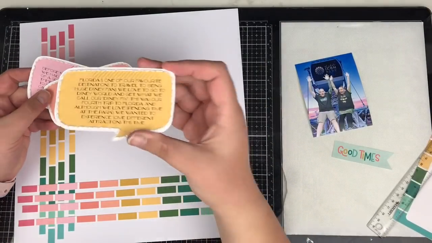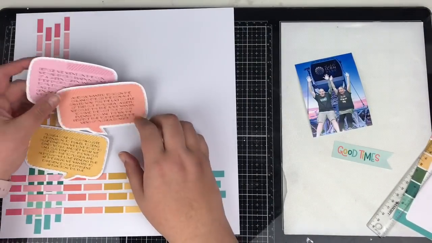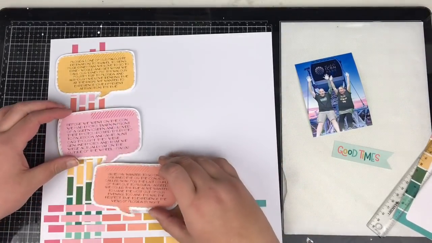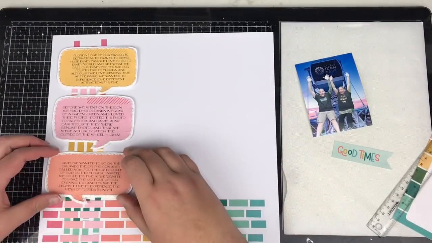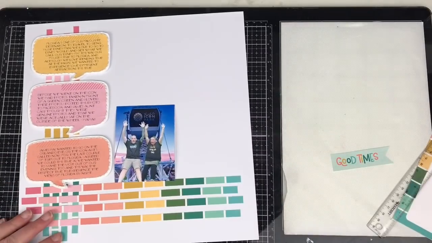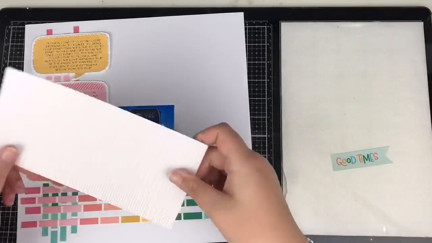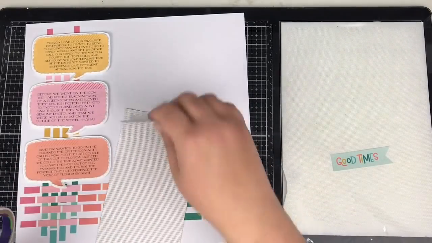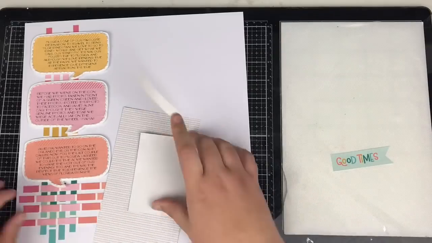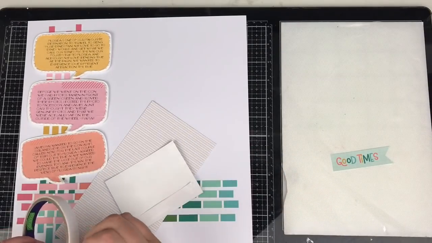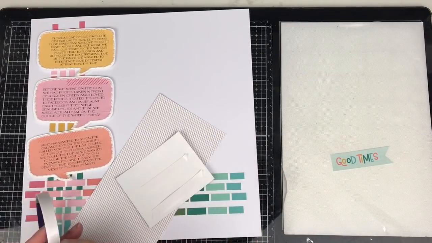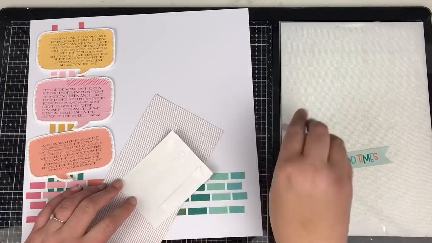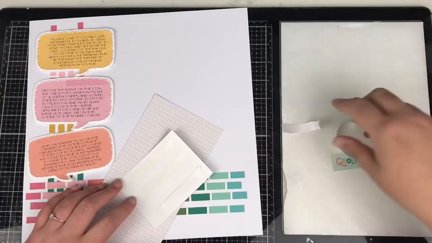What I also did was I used one of the other papers, and on the other paper, it was these speech bubbles. On these speech bubbles, again, I sized them up and I actually added my journaling on the computer, printed that on there straight away. And then I printed them out, I cut them and I just stitched around them. I stuck them to some white cardstock and stitched around them. And that is going to be my journaling for this layout.